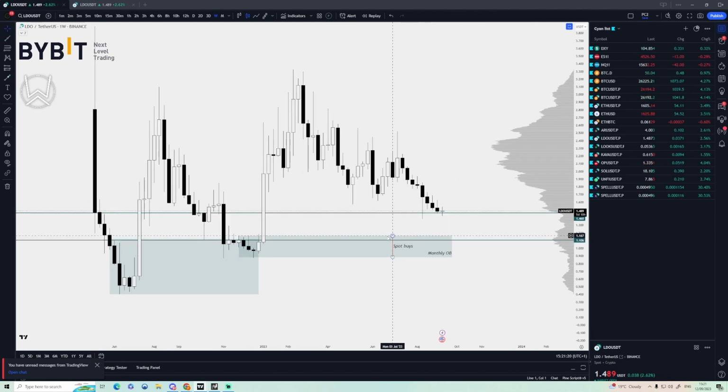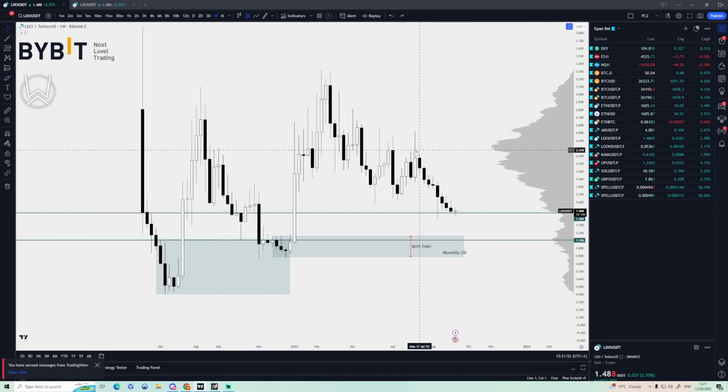So we're looking for basically, eventually on the higher time frame at some point, a move on LDO below this area and into this monthly order block below, and, as I mentioned, a very swift move through here. I would not be looking at picking up anything between this 1.46 and 1.1 level. It's a very risky area to be looking at trades. It's best to wait for this area below if you're looking to pick up spot, sub 1.12.